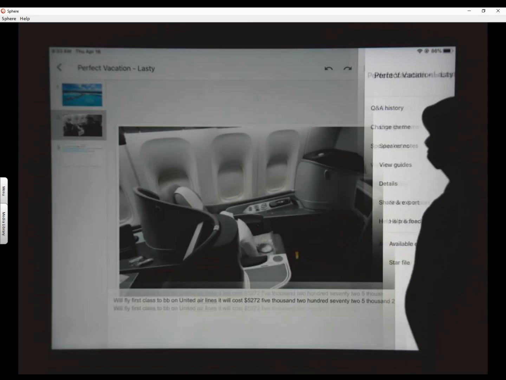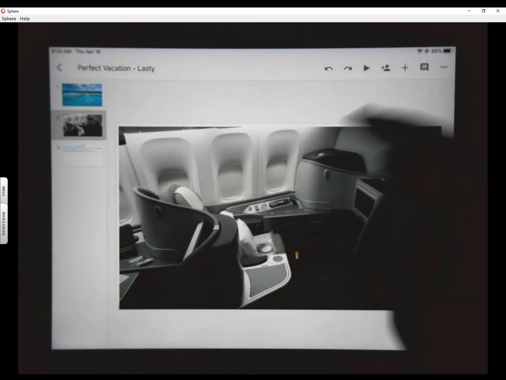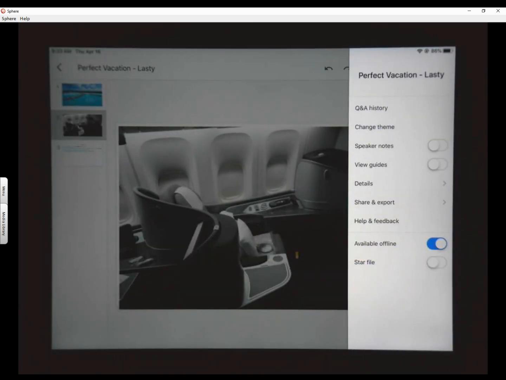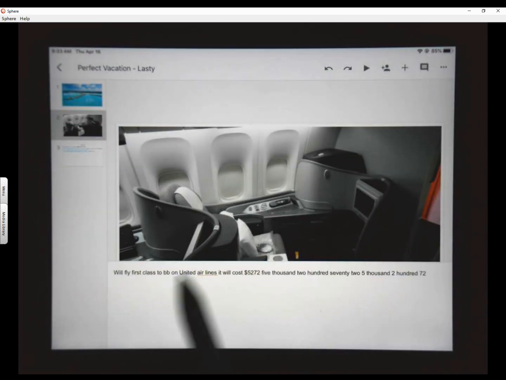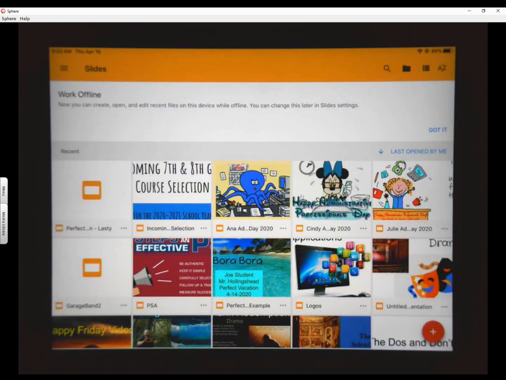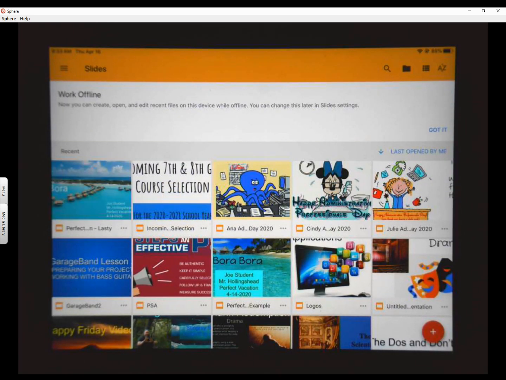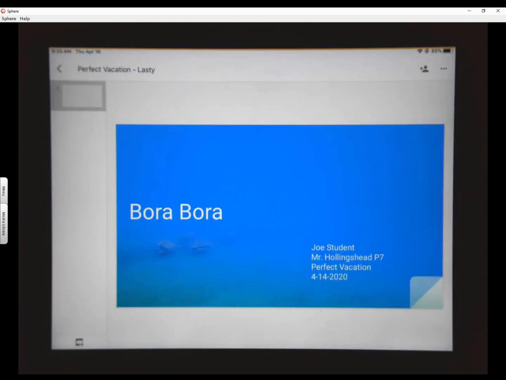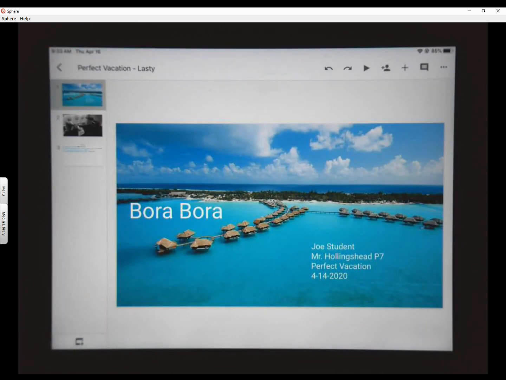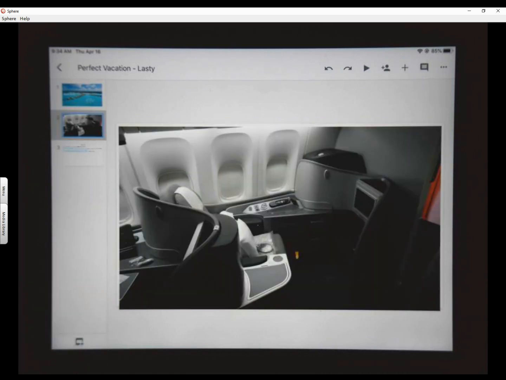Maybe if I turn off speaker notes for a second. Oh, it's being dumb. All right. Now, this brings me to a really important point here, my friends. If you guys have problems with stuff like this, this is what I want you to plan on doing. Okay? I want you to close out of it quickly. Open it back up and look. It showed right back up. Be problem solvers. That's going to be your best bet.